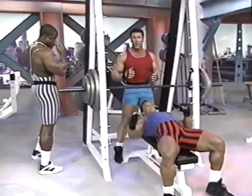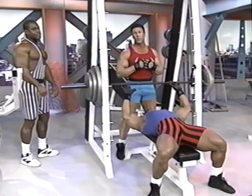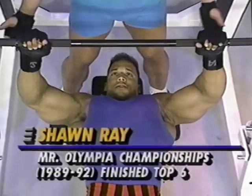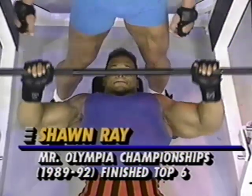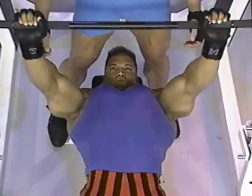This is probably the greatest exercise for chest and the one that's really basic. I think every guy when he starts bodybuilding wants to know how much he can bench press. This is the granddaddy chest exercise. Give me a lift off. All right, let's go. All the way up, all the way down. A lot of intensity. Drive it up, drive it up.